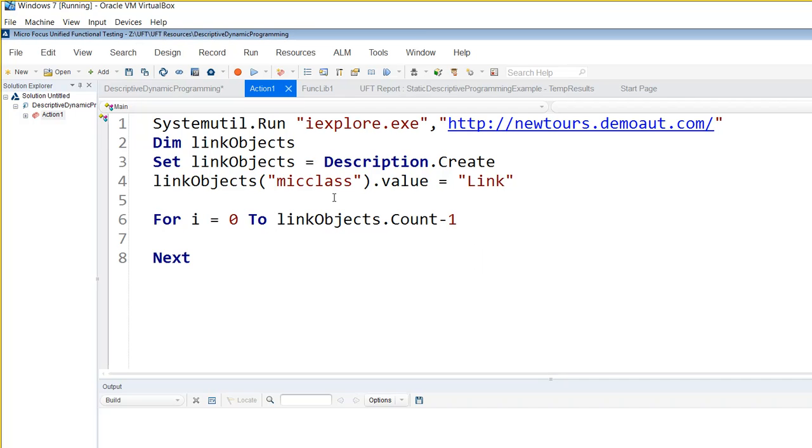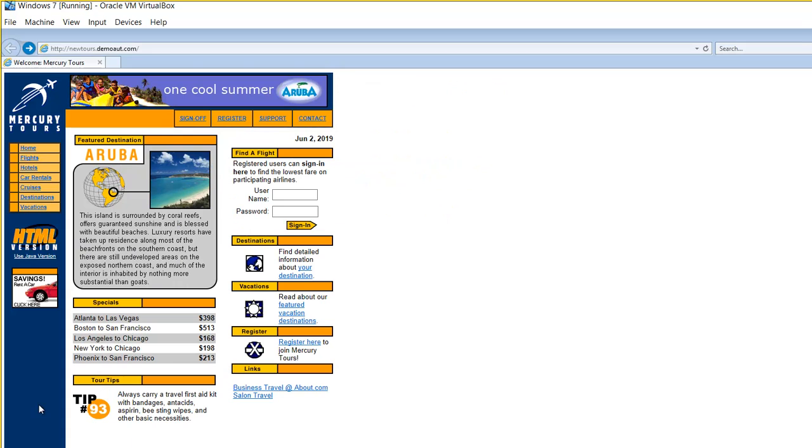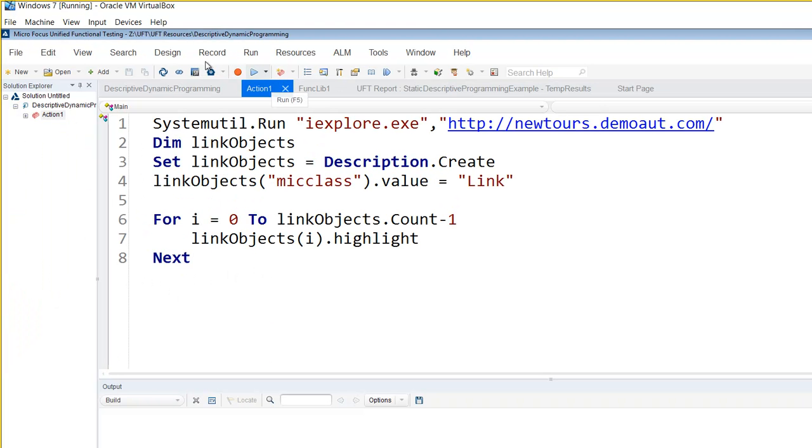I'll tell you why I'm putting -1. Okay. Now here I'm going to say linkObjects(I).Highlight. Now let me close this browser and run it.